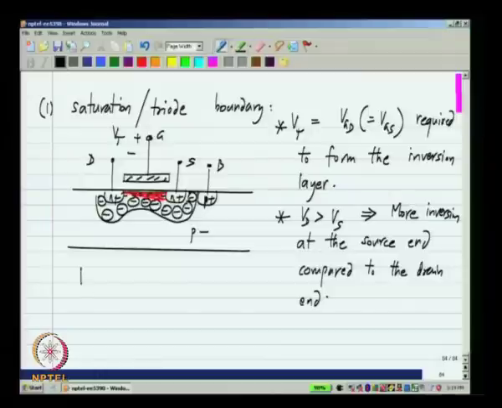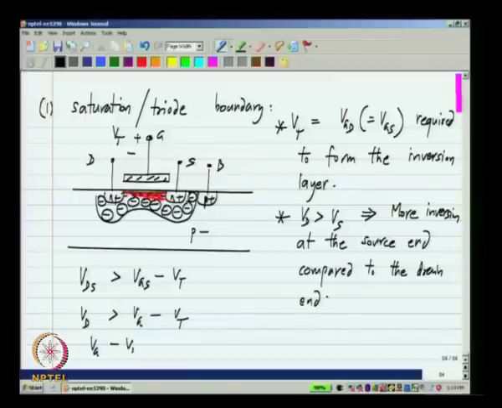We said that Vds has to be greater than Vgs minus Vt. In other words, Vd is greater than Vg minus Vt. I will remove the common source reference from Vds and Vgs both, or Vg minus Vd is less than Vt. Okay. Basically, the voltage across the gate and the drain, which is basically the drain end of the channel, is less than Vt. So, what it means is that in saturation region, the drain end of the channel is not inverted, whereas the source end is inverted.